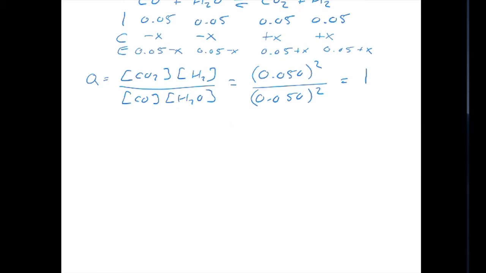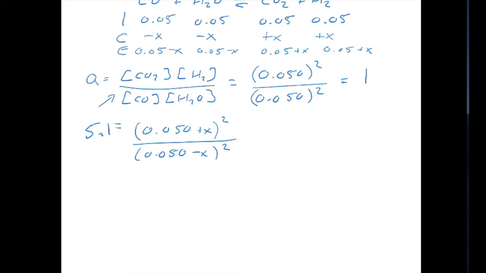Now we continue on as usual, write the equilibrium expression, which is going to be the same as Q up here, right? It's still the products over the reactants. So I'm just going to write in the equilibrium conditions right away. So we're going to have 0.050 plus x, and there's a couple of them, so that's going to be squared. And then the bottom, we're going to have 0.050 minus x, and that's also squared. Now the Kc, we're given that value of 5.1. So 5.1 is going to equal the equilibrium conditions.